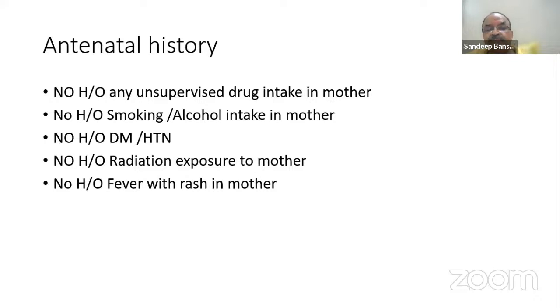What are the complications associated with smoking and diabetes? Sir, with diabetes, babies are large for gestational age, and TGA is more common with large babies. And fever with rash? Rubella, congenital rubella syndrome, PDA, sensorineural deafness and cataract. When is rubella important? When does it occur? If it occurs, then it can cause a problem.